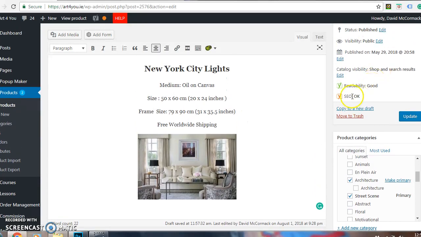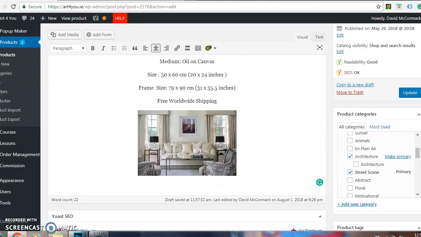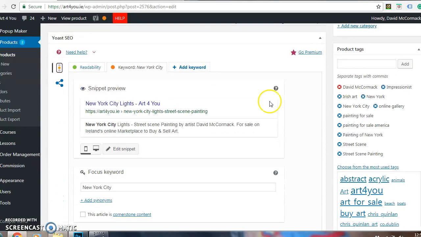But this is the readability. So the readability of that is good. You can always add a description about your painting in here as well, but not too much, because I don't know, Google sometimes doesn't like background and things like that. So just keep it simple.